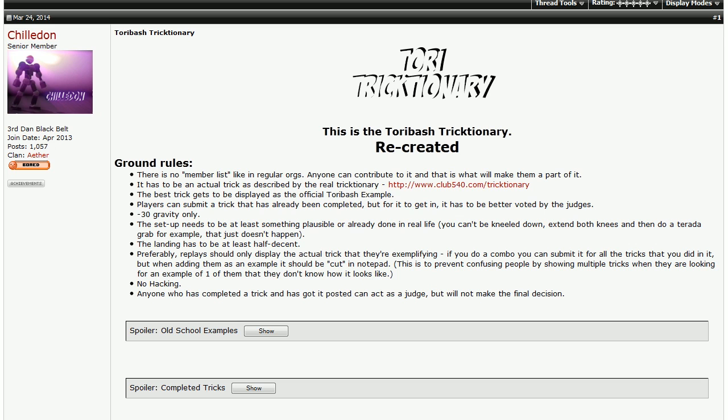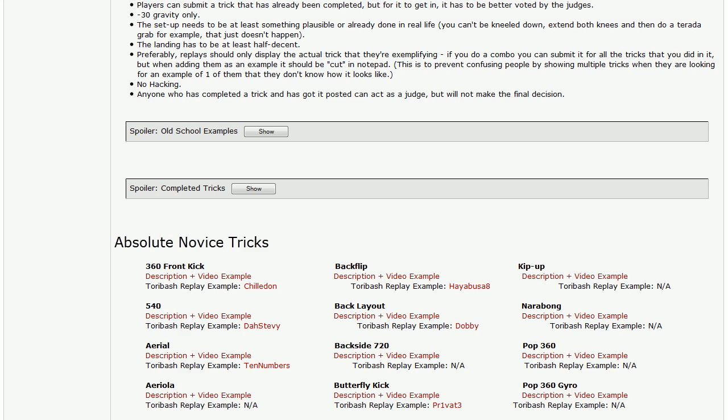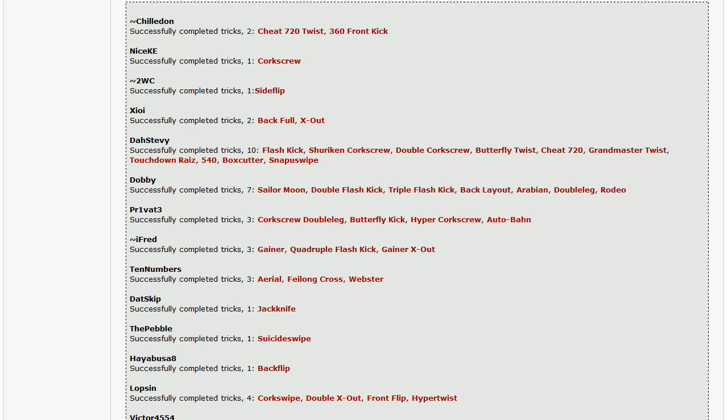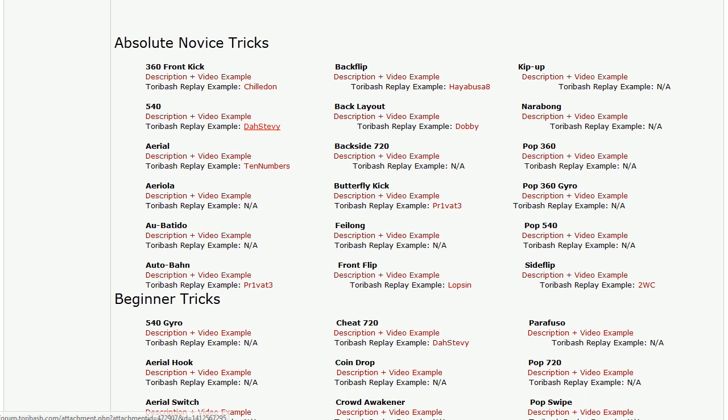So there's an organization called Tori Tricktionary. Basically, they do everything about tricks. They have all these people and all these tricks listed by difficulty level, and there are the players who have completed tricks. So if you want to complete all of the tricks and have your name there with all of your tricks done, you look like a badass on this organization. You can go through these tricks here. There's a description and a video example. If you get the replay and are the first one to do it, they'll showcase your replay there properly.